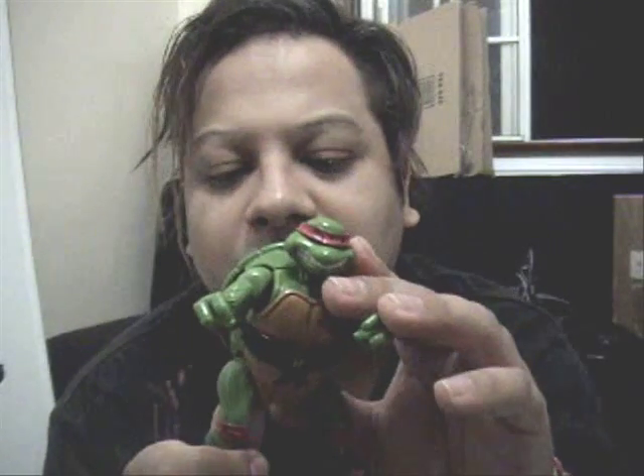Now you know how to mutate one of the classic turtles. Back then it was the four turtles, and the very first villain that had ever been mutated was Bebop — that was the first one. There was a rumor that they released all four turtles in a box altogether, but they were so limited. If you have any proof of that, please prove it to me. Did Rocksteady come out after that?